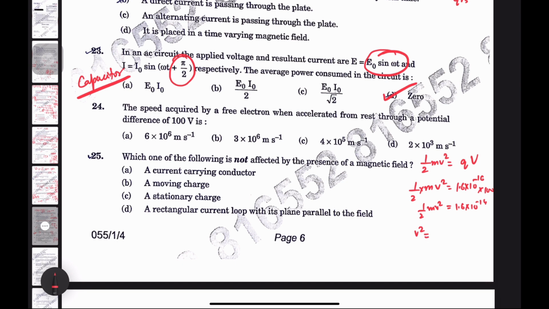So we have to calculate v squared. It is equal to 2 into 1.6 into 10 raised to power, sorry, it is minus 19. So charge on electron is 10 raised to power minus 19. I will keep on writing it as minus 17 because minus 19 plus 2 is minus 17. So 10 raised to power minus 17 upon m. Mass of electron is 9.1 into 10 raised to power minus 31 kg. When we solve this equation and take the square root, v is equal to the square root of 2 into 1.6 into 10 raised to power minus 17 upon 9.1 into 10 raised to power minus 31, which comes out to be an answer of 6 into 10 raised to power 6 meter per second.